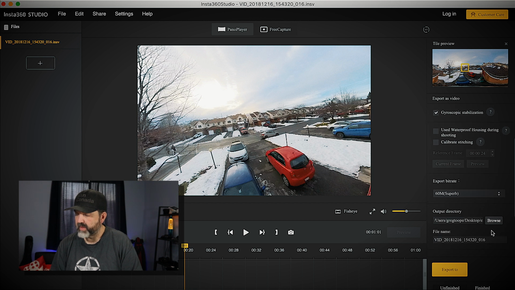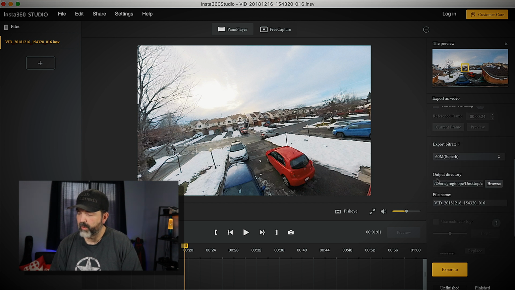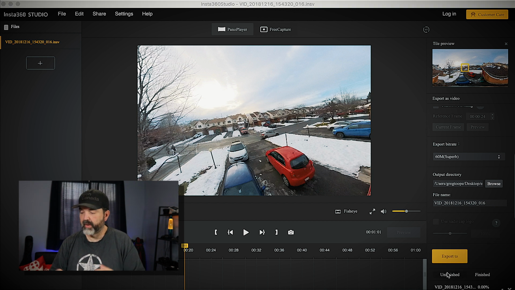Export. And you'll see if you scroll, you'll see output directory. So I've got a folder picked already. You could browse. So I've got it already chosen. You can name it if you want. I don't have anything in that folder right now, so off it goes, export. And at this point in time, you and I just sit back and wait. Now again, this is very dependent on how fast your computer is. So don't be alarmed if this takes a little longer than you think it should.